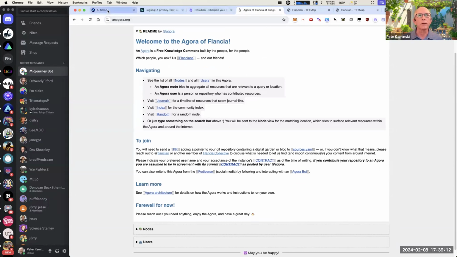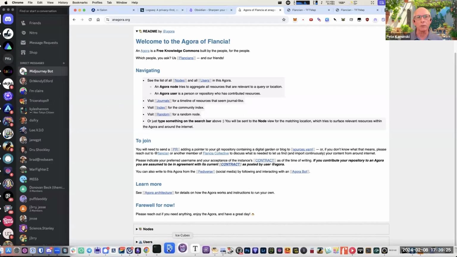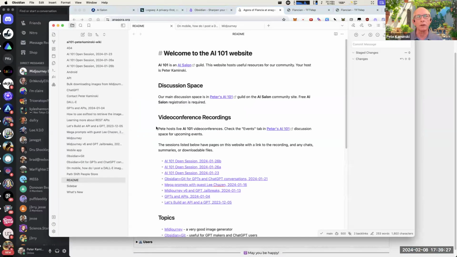So one of the reasons that AI Salon, AI 101, is talking about Obsidian is because my rationale is that Obsidian is a good way to manage information, and you need to manage a lot of files and information when you're working with a chatbot or even an image generator. You end up managing prompts and conversations with the bots and which tools you're using and all that kind of stuff. And I find Obsidian to be a great tool for it, and Obsidian gets used for a lot of stuff. It's also a multi-purpose tool.